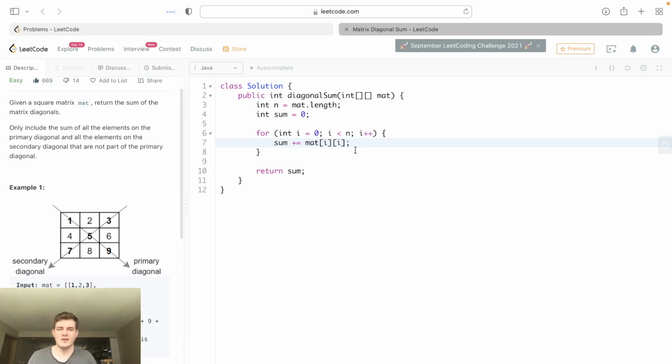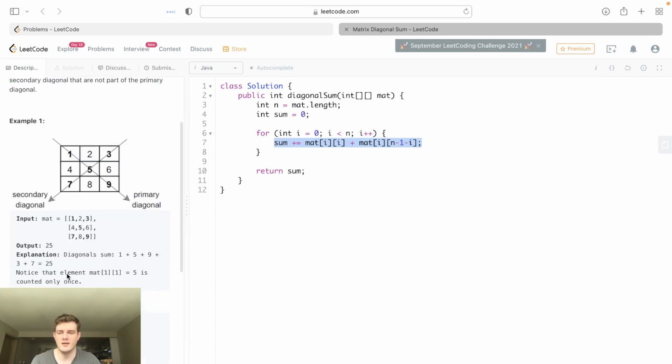So what we can actually do is just add. As I said, row wise we start off at 0 as well, so that's going to be i. But for the column, we actually want this to come from the back. So it's going to be n minus 1 minus i. We do this because at the beginning, it should be 2. The length is 3, 3 minus 1 minus i would be 2. Yeah, you get the point. So we just want to do it from the back.